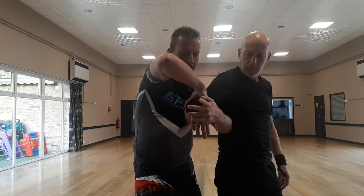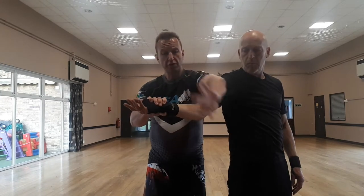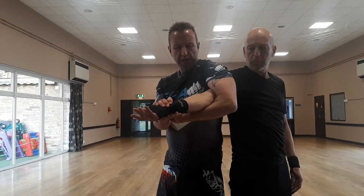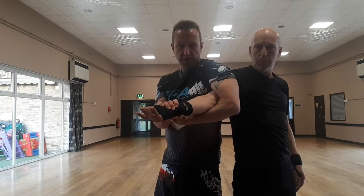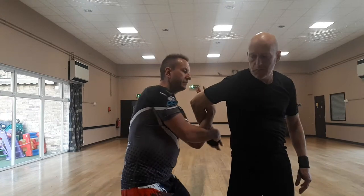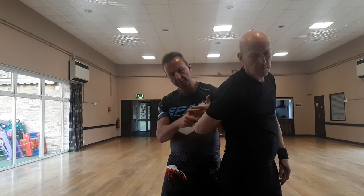We then come out into a straight arm bar again, brace the arm, come over the top, reach underneath, snake just above the elbow joint, or below the elbow joint, we come in here, into a lock there. Finally, we've got arm entanglement. We cut in from here, and notice there, I'm cutting into the elbow.